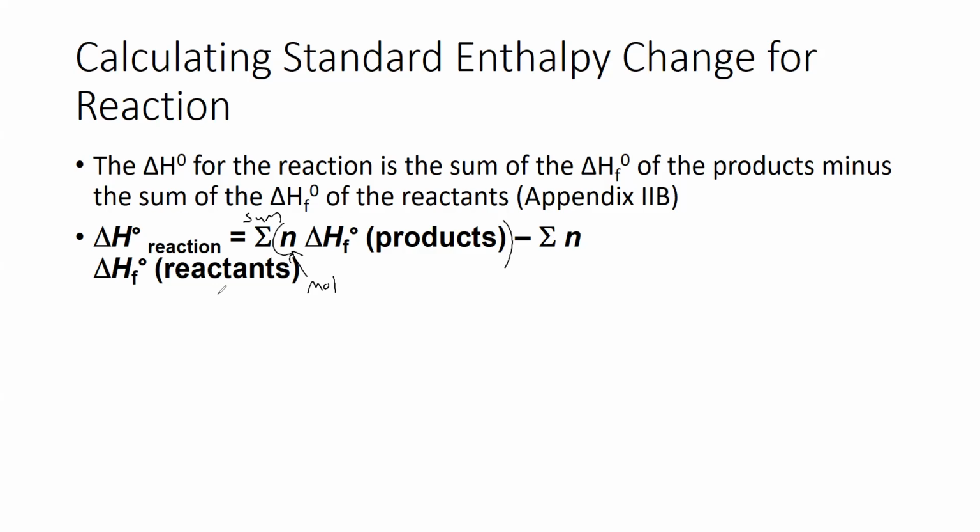So I know there's a lot of symbols here, and it probably doesn't make too much sense looking at this in the abstract. But we're actually going to put numbers here to start and understand what some of this means. Delta H formation values are just constants, and every element and every compound has a different value here. And that's what Appendix 2B means. If you go in the back of your book or the back of a lot of chemistry textbooks, you'll find lists and lists of delta H formation. And so that's where we pick up those values from.